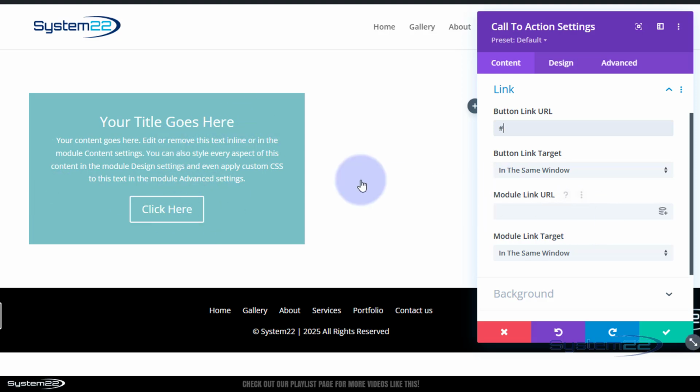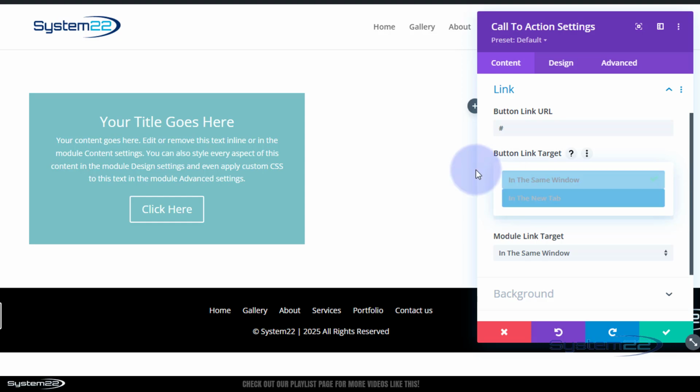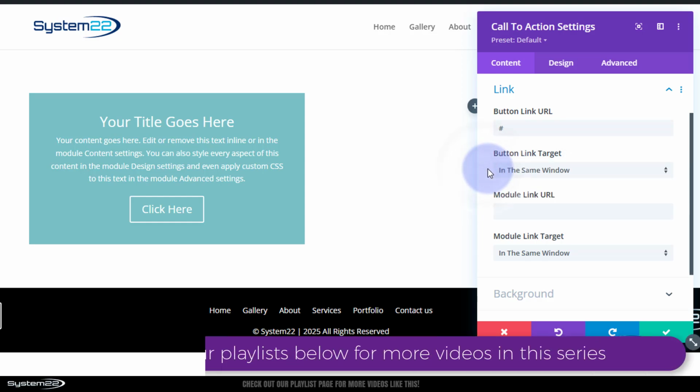And if you actually want the whole module, at the moment, if they click on the button, it's going to take them somewhere. You can put another link in, so anywhere they click on the module, it'll take them somewhere. You can do that right there. And always best practice, if you're linking to your own site, leave it in the same window. If you're linking off-site to somebody else's, open in a new tab. That way, your site will stay open.